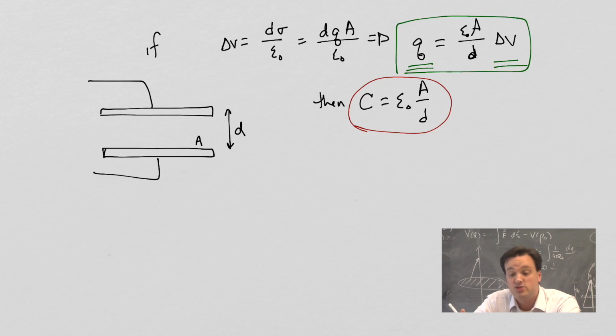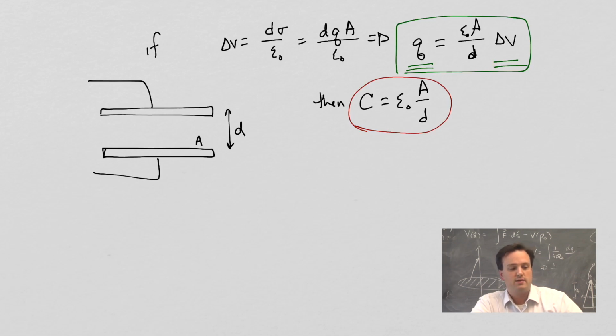So for the example that I've shown here, two plates, each of area A, that are effectively two-dimensional and effectively infinite, I get that the constant of proportionality, the capacitance, is epsilon naught A over d, where A is the area and d is the distance between them. And what that means is that for every volt that I apply in potential difference across those plates, this is how much charge actually accumulates on them.